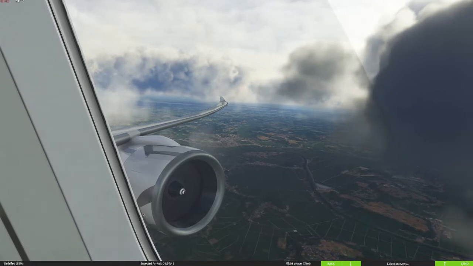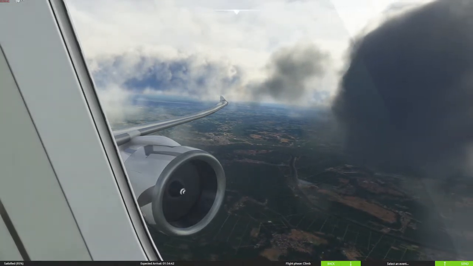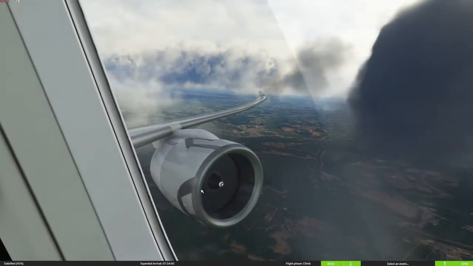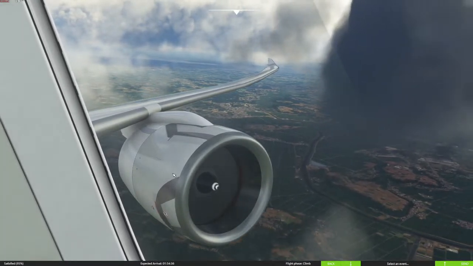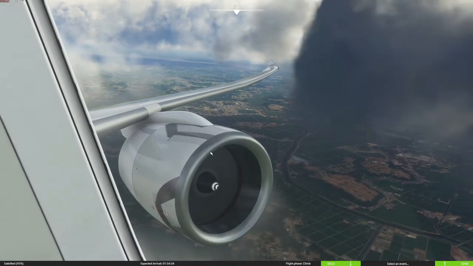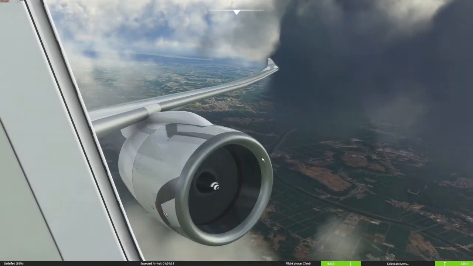The wing flex is absolutely beautiful, and the flex of the engines too is really great. Like you can see the engine moving, especially under heavier turbulence. You really see the engine moving.